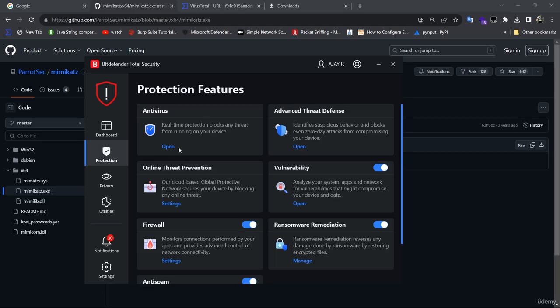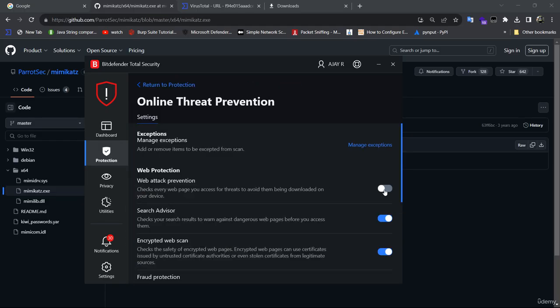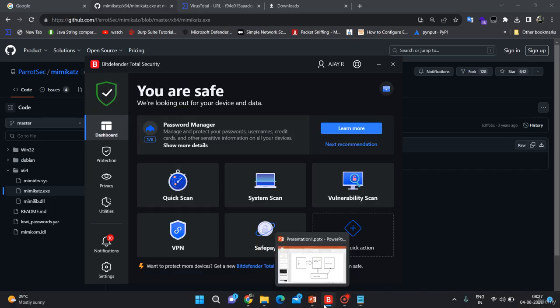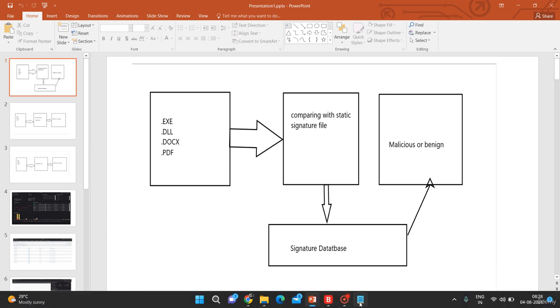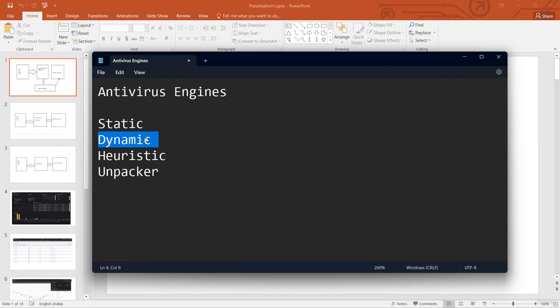and this is for the static detection. In static detection, there is a signature database, and once your file's hash matches the signature database, it will detect that file as malicious. If the hash value is not present inside the signature database, the antivirus software will allow that software to execute inside the system, if it is only using a static engine. So let's talk about the next engine, the dynamic engine.